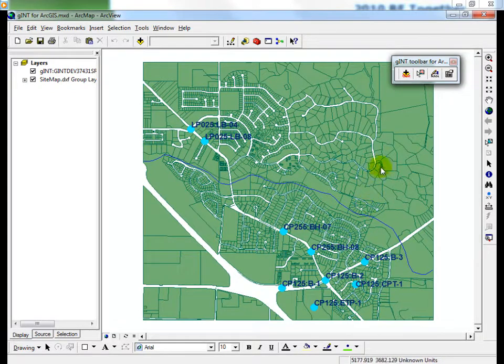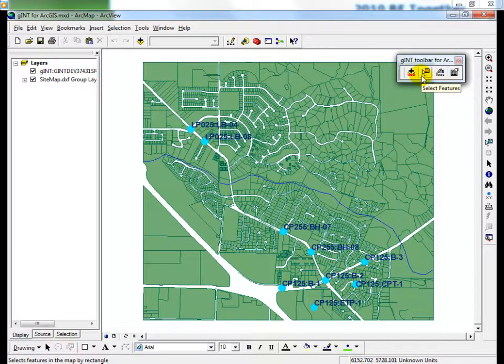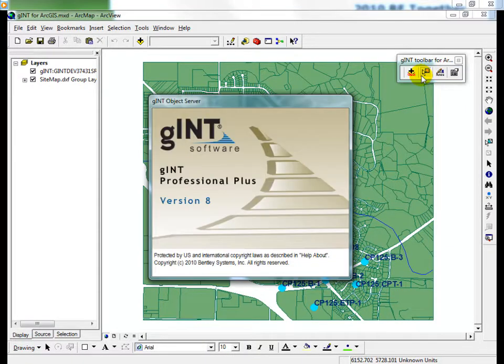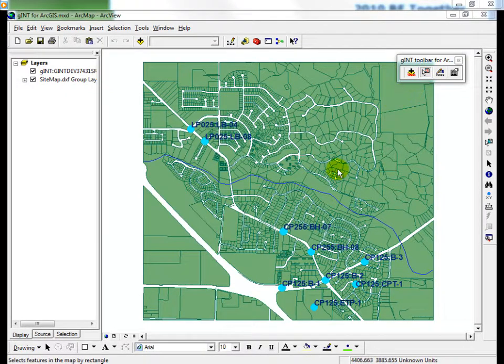And when I start using the gINT toolbar again, the first thing that is going to happen is reconnecting this map with gINT. Once we save our ArcGIS project and then reopen it again, we have to re-establish that gINT connection. And that's going to happen automatically when you click on the gINT toolbar or any command.